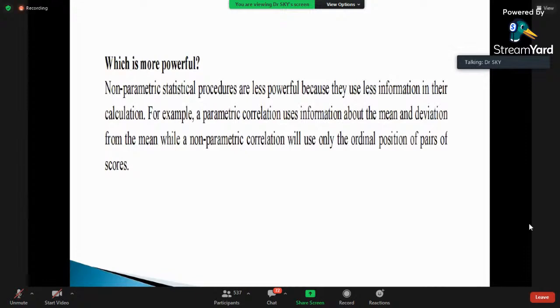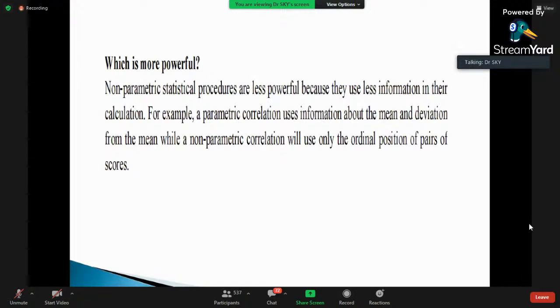Non-parametric statistical procedures are less powerful because they use less information in their calculations. Most of the time we use the ranks. For example, a parametric correlation uses information about the mean and deviation from the mean, while a non-parametric correlation uses only the ordinal positions of the pair of scores.